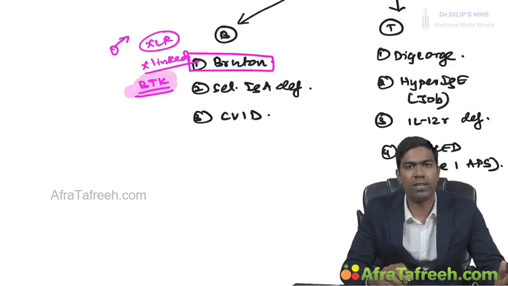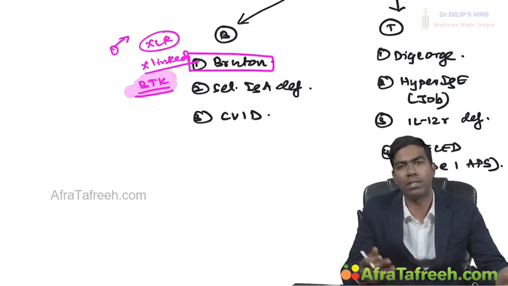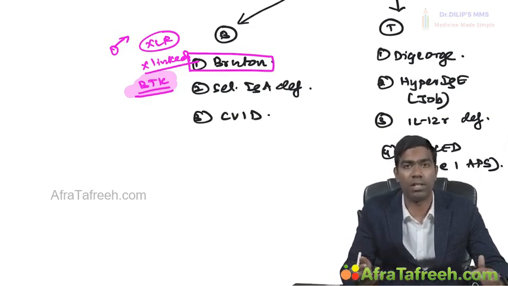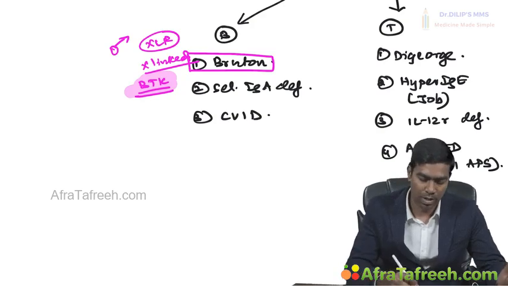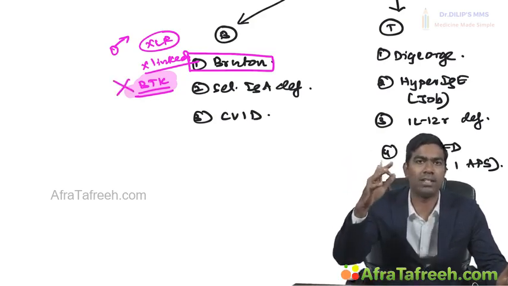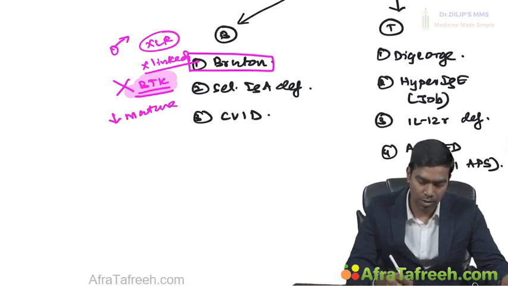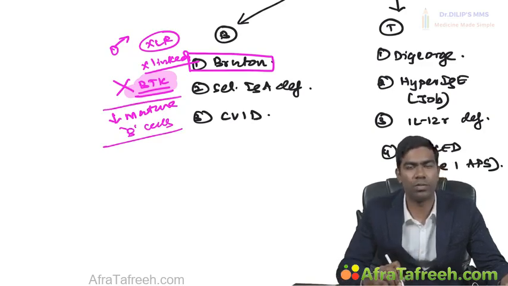This BTK is very, very important for B cell survival and proliferation, especially for the mature B cells, because B cell receptor signaling is very important for movement of the pro B cell to pre B cell, pre B cell to the immature B cell, immature B cell to the mature B cell. So if BTK is not there in the bone marrow itself, the antigen exposure cannot be recognized, the cells will go for apoptosis, and there will be reduced production of mature B cells.